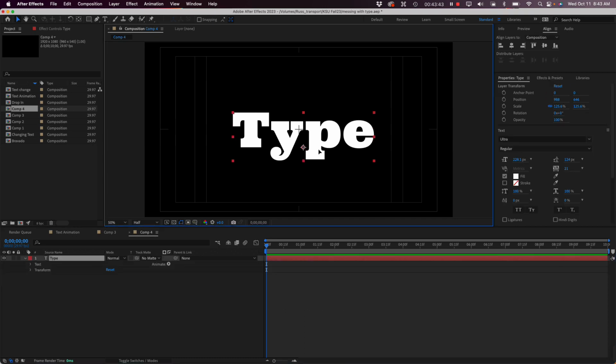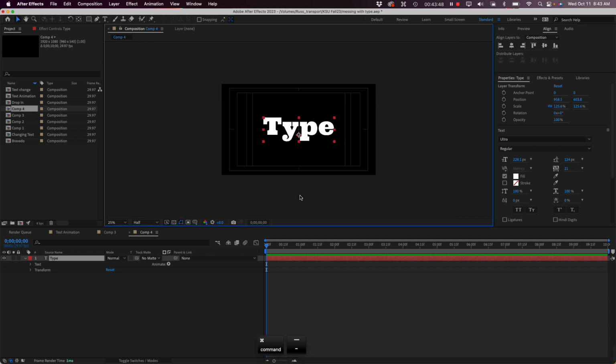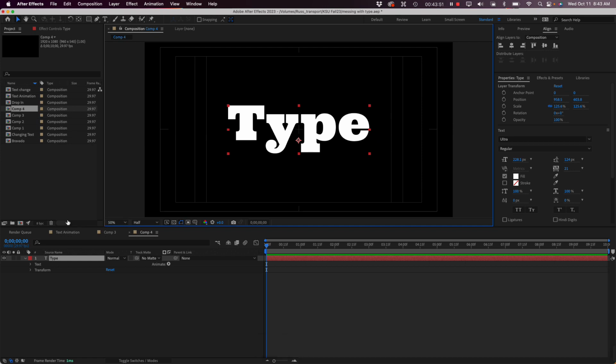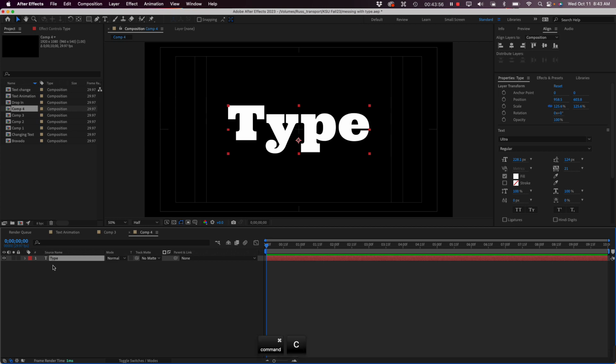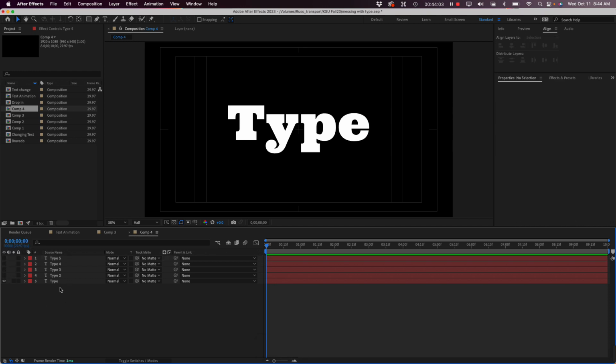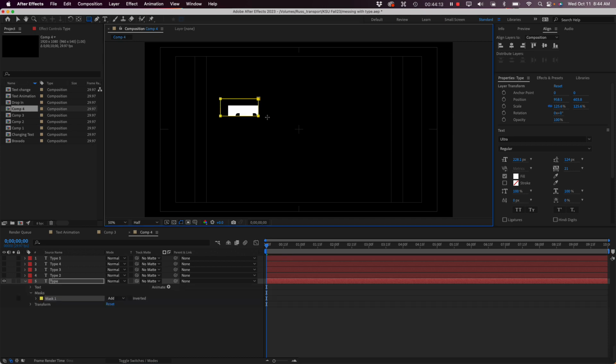So I've got this block of type. Let's just center it up to our space, and I'll leave it white. I'm just going to copy that and paste it a few times right into the same spot. Turn off all those, start with my first one. With my type selected, if I grab one of my shape tools, I can mask out different areas.